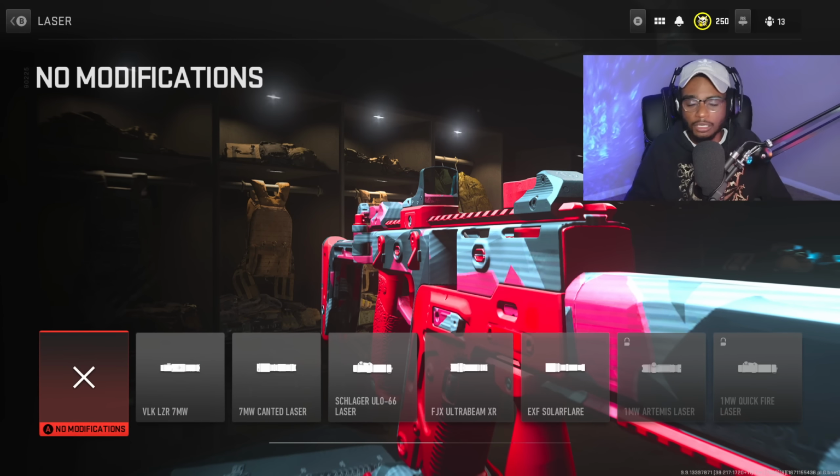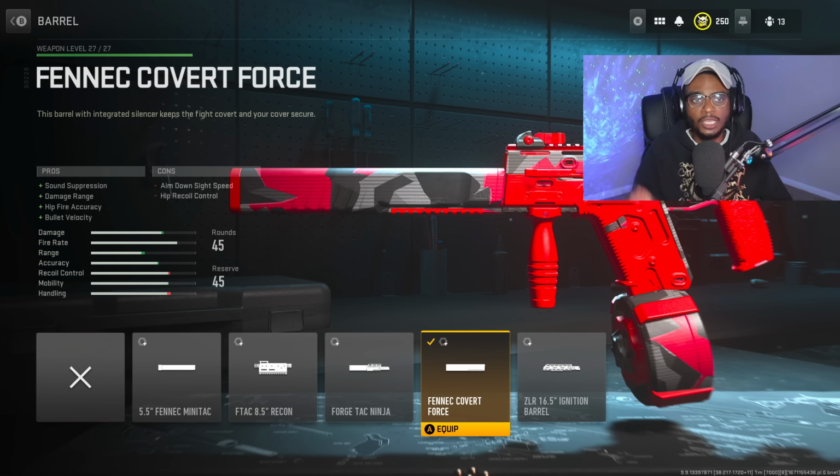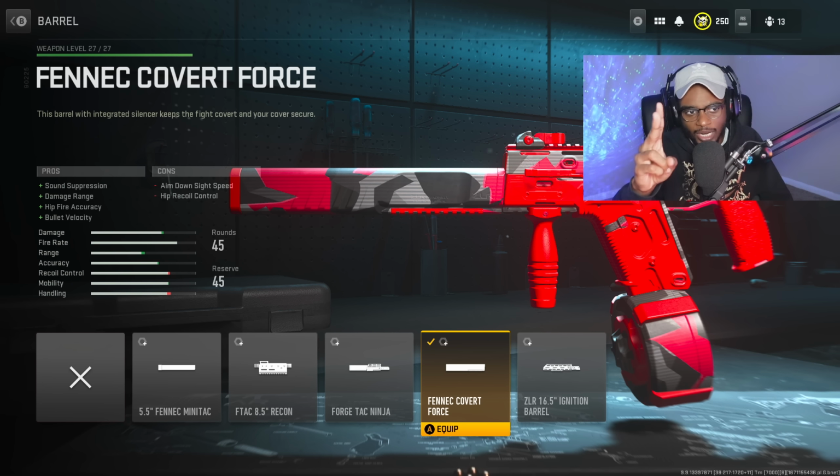Now, obviously, the laser, we're not going to run it, but we are going to rock a barrel here, and we are going to equip the Covert Force Barrel. This is going to be a good option because it has an integrated sound suppressor, and it's not going to make this weapon handle like a slug, so we're going to have the benefits of, obviously, sound suppression, damage range, hip fire accuracy, as well as bullet velocity. Everything we need with an SMG to build up a quick and easy streak and drop a nuke.